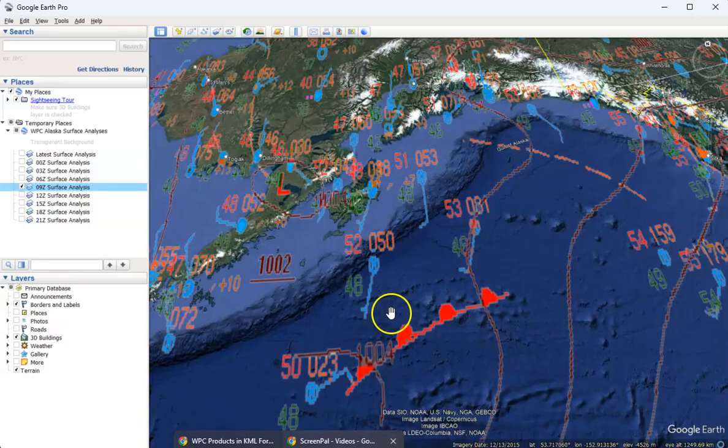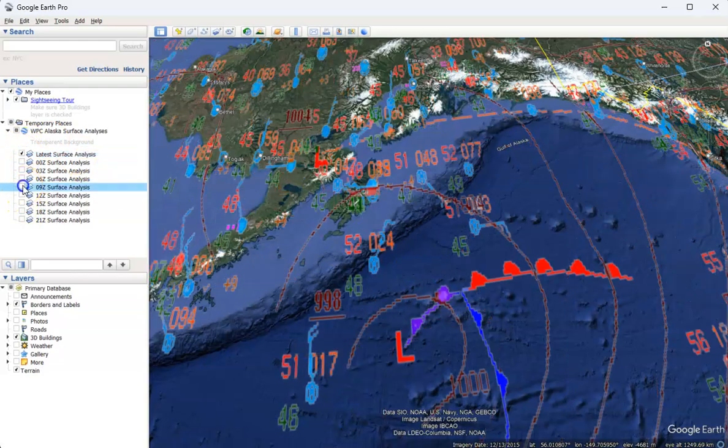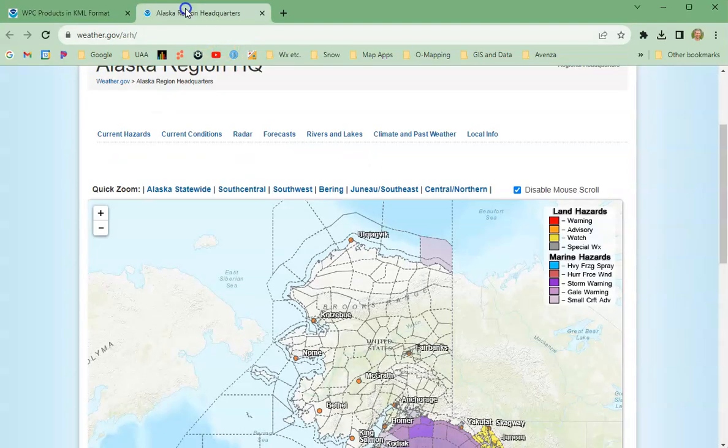The next thing I want you to do after you've looked at that map, and I think really the most important thing to be looking at here is the latest surface analysis, is to go to a website that is going to show you all of the state of Alaska. So this is the Alaska region map for the National Weather Service.